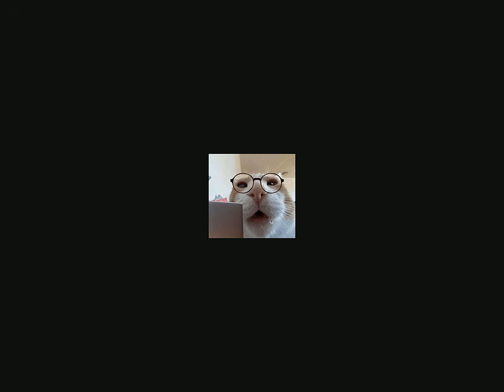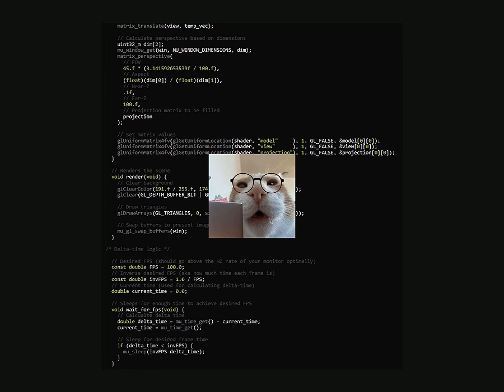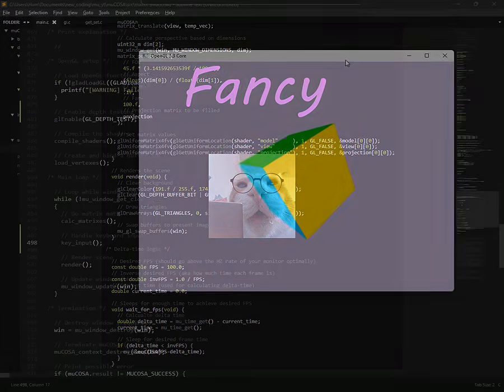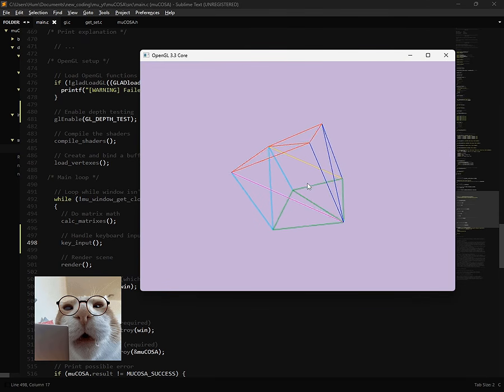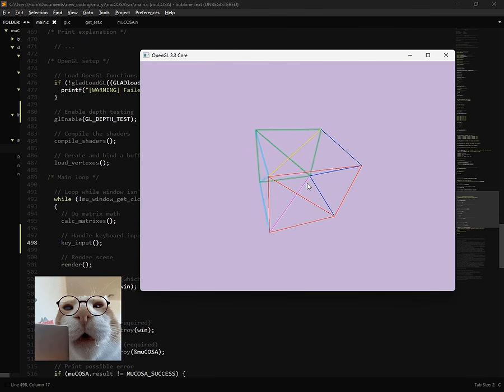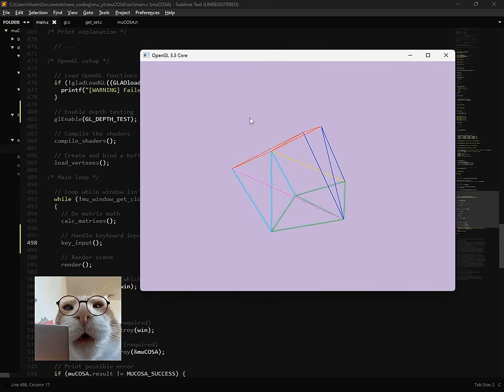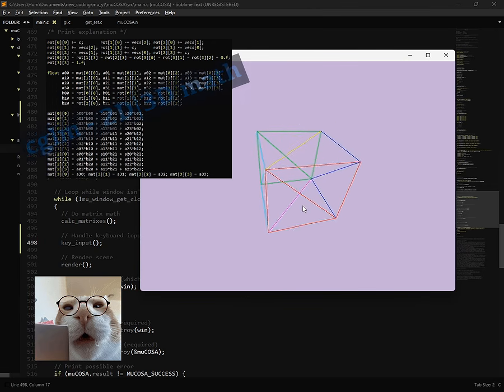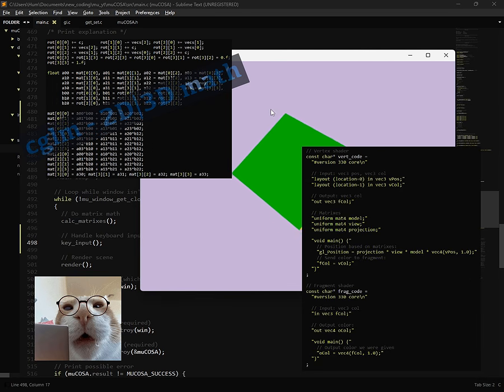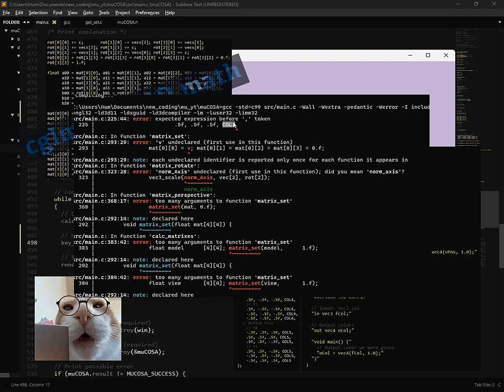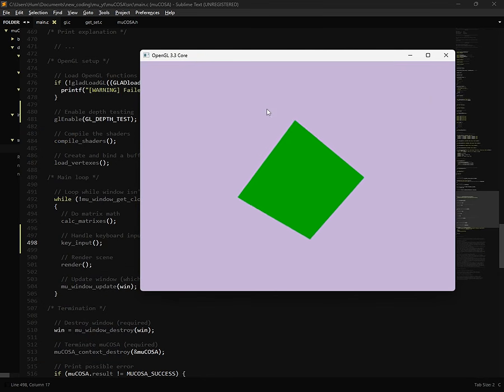In order to test if this all works, I wanted to create a little demo that does some basic OpenGL rendering, but I also wanted it to be a little bit fancy since, you know, I've come this far and I want to enjoy the fruits of my labor. So I created this demo. I'm not going to get into the details as to how this works because, trust me, I'll get to OpenGL in a moment. But with some matrix math blatantly stolen from CGLM, some basic shaders, vertex data, and some mild debugging, I got this cool rendering cube.